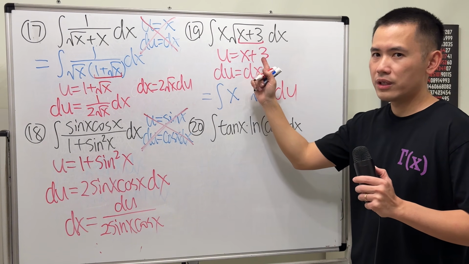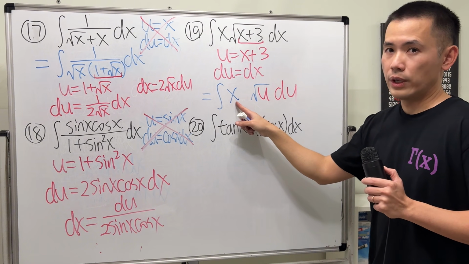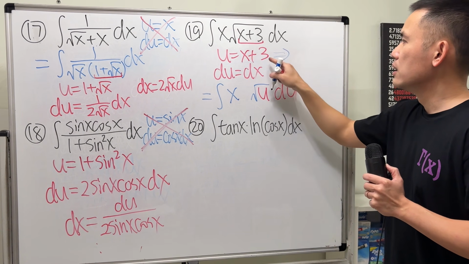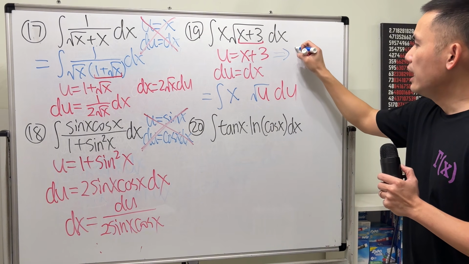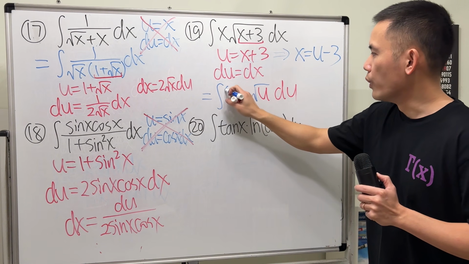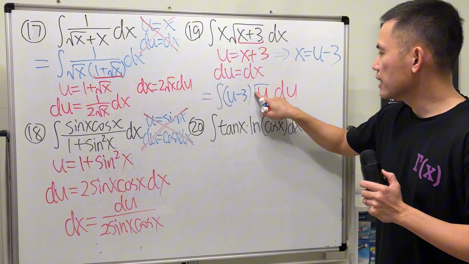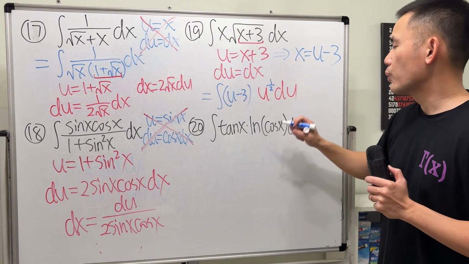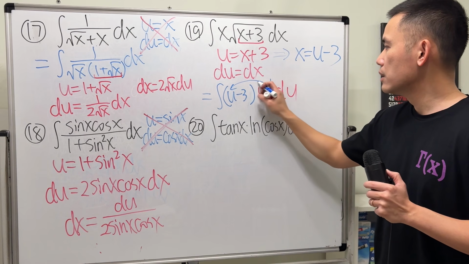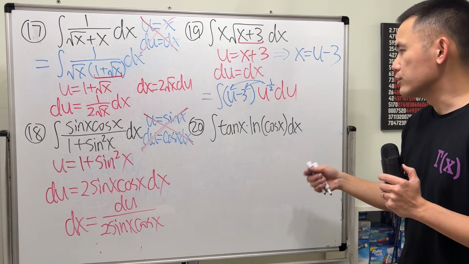The key for this one right here is that after the u-substitution, even though it does not cancel out the x right away, we can look back to here and work with this equation. Subtract 3 from both sides, we get x is equal to u minus 3. So we can replace this x with u minus 3. And remember, when we have the square root, that's the same as the 1/2 power, right? And then you can distribute, and then you can use the reverse power rule after you get a new power, and then just integrate it from there.